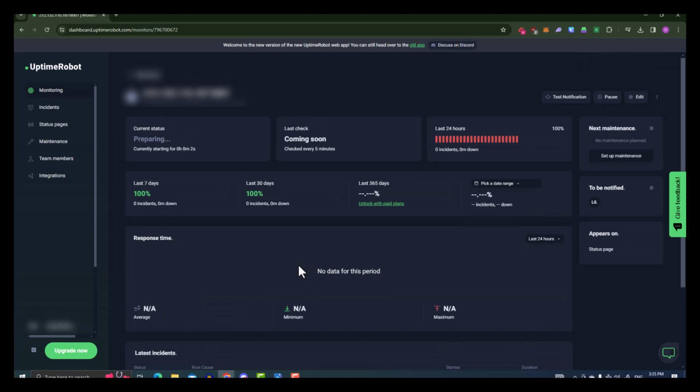Once you click on create monitor, it's currently trying to communicate with your server to see if the port is open. So it's probably going to take some time before you see some traffic here. I'm just going to wait a few minutes for this to be done. Oh, see, just when I was saying it, it changed from red to green. So basically, if it's red, it means that there's a problem. If it's green, it means that everything is up and running.